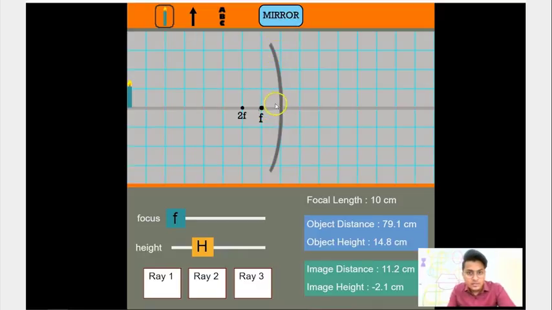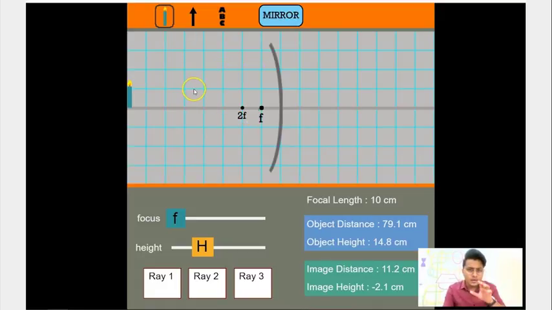I have a focus in front of it and I have the 2F. 2F is nothing but the center of curvature. As you know, the radius of curvature is double the focal length. So this is your radius of curvature, which ends here, and that becomes your center of curvature point on the principal axis. I believe all of you know about it.